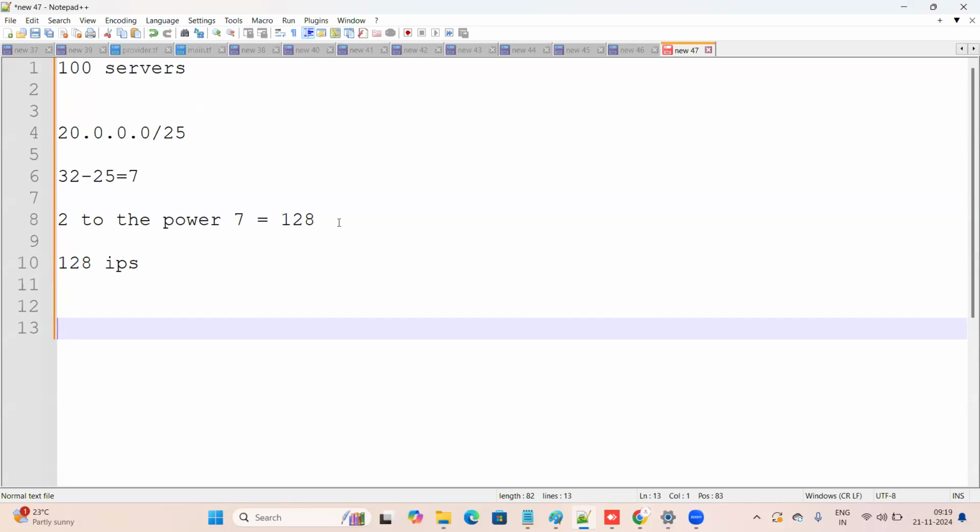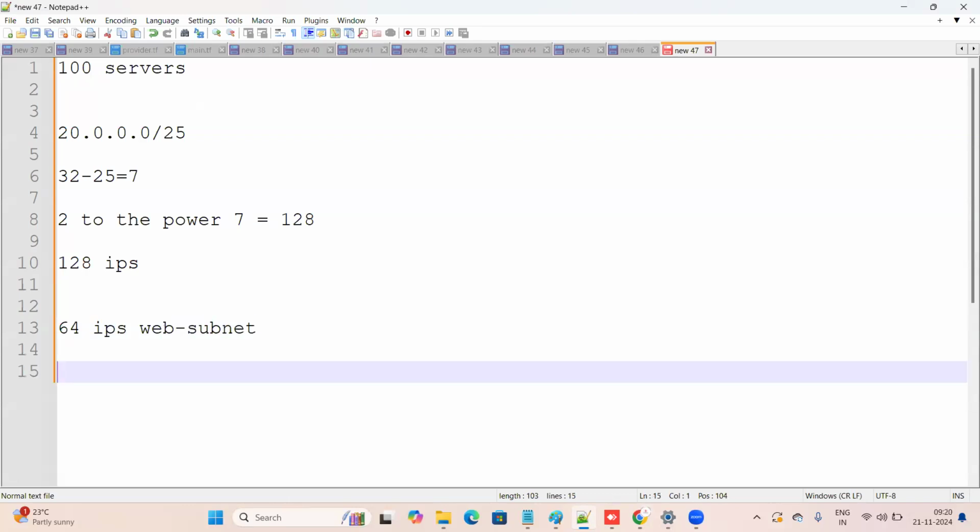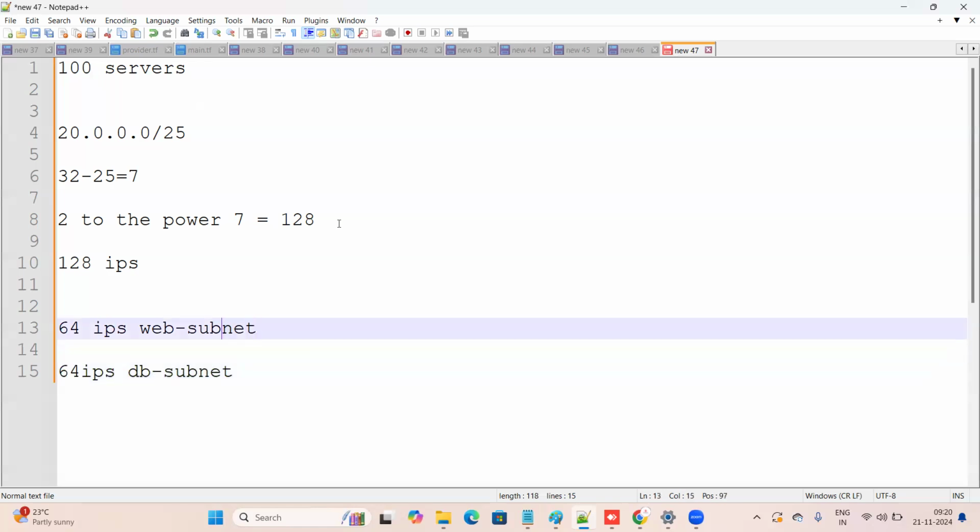For understanding purposes, I'm going to segregate 64 IPs for the first subnet, called the web subnet, and another 64 IPs for the DB subnet. For now, I'm going to create two subnets: the web subnet, with the first 64 IP addresses, and the DB subnet, with the second 64 IP addresses.